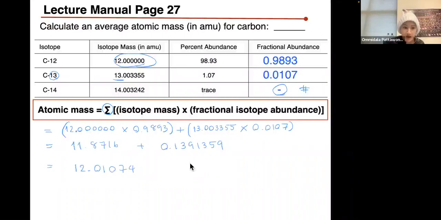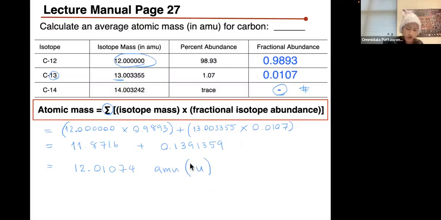Since it's the mass of an atom, the unit is going to be atomic mass unit. Sometimes some textbooks just use u to describe the same thing. So amu or u is the same thing. It's atomic mass unit, the mass of one atom. That's what it means. So this is the average mass of a carbon atom in this case, where you average all the isotopes together. So now let's take a look at this.